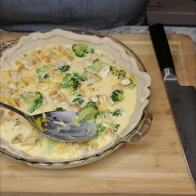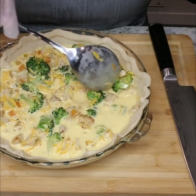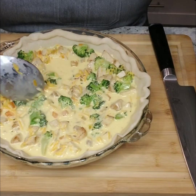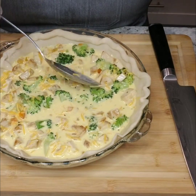And I just want to make sure like it's broccoli everywhere. So I'm going to move this guy over here, some over here, and we just got to make sure that everything is just spread around nice and evenly so that every bite has some vegetables, some chicken, and our cheese.